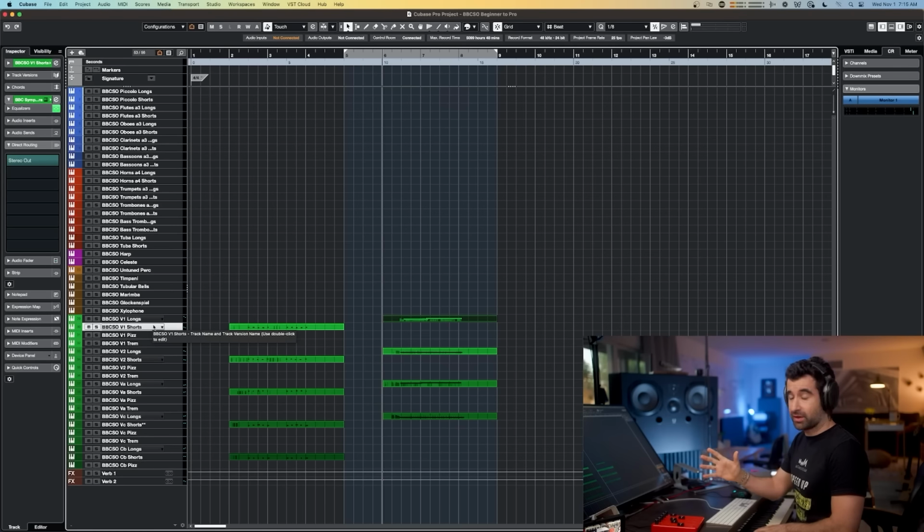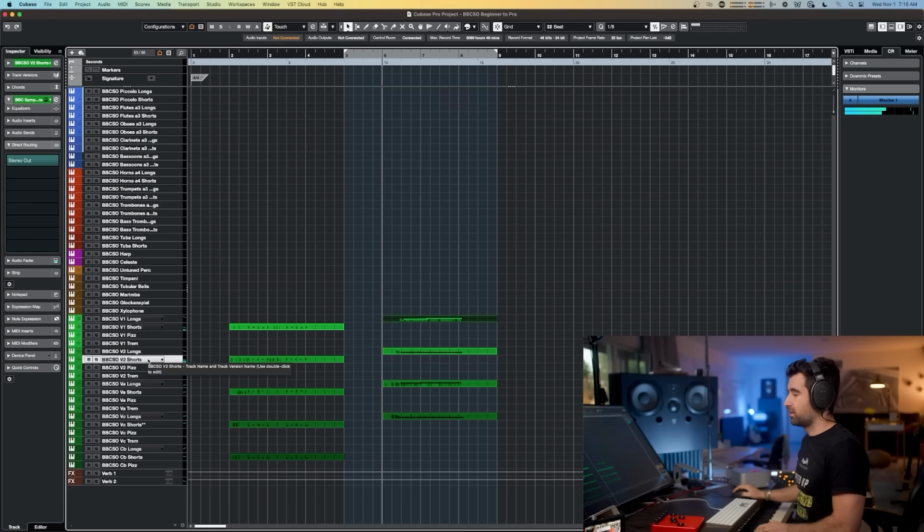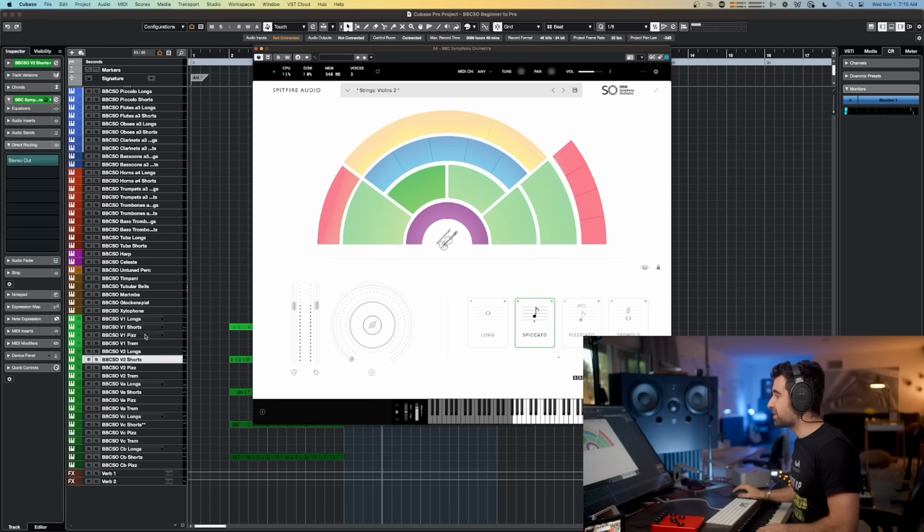Obviously, this is a free library. It's great that we've got this opportunity to use these high quality sounds with a free package. But definitely there are some inconsistencies. That's okay. That's what we are doing, right? So volume inconsistencies, also panning, and also the type of short notes, like the violins one and the violins two. This is a spiccato, and both violins are spiccato.